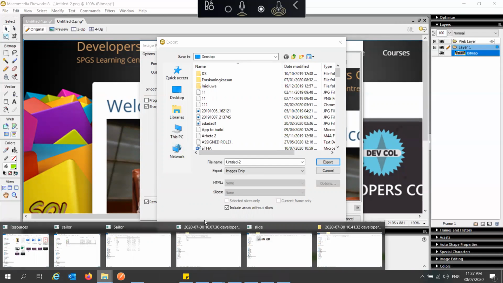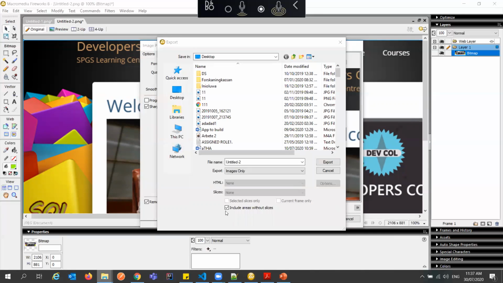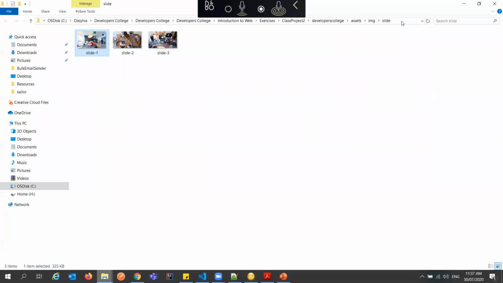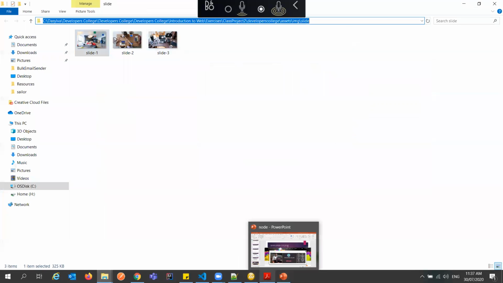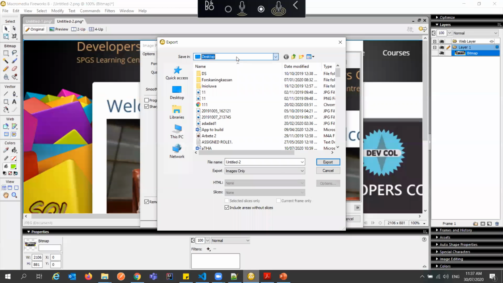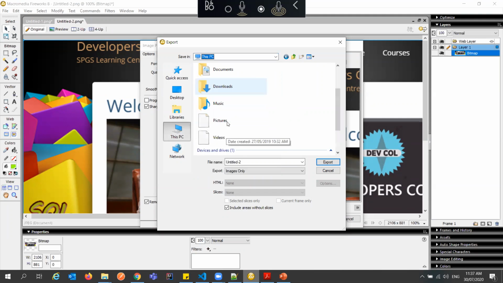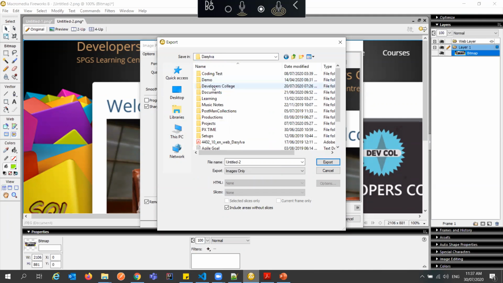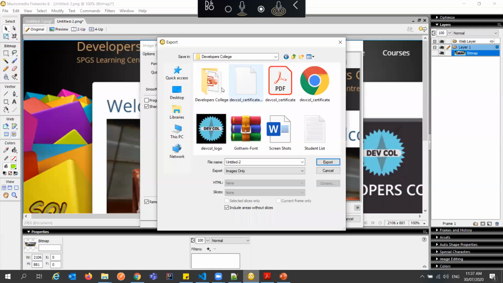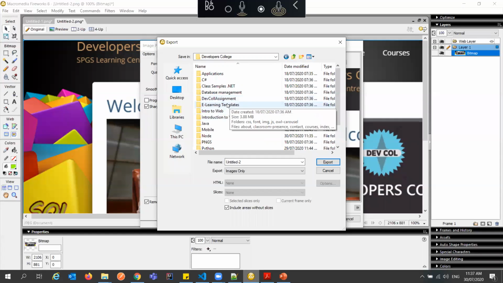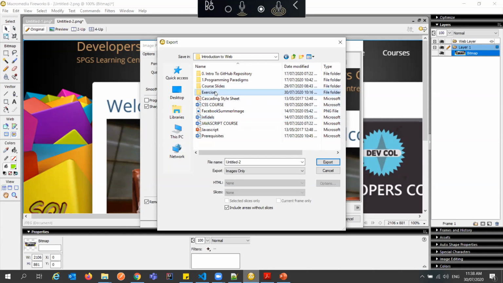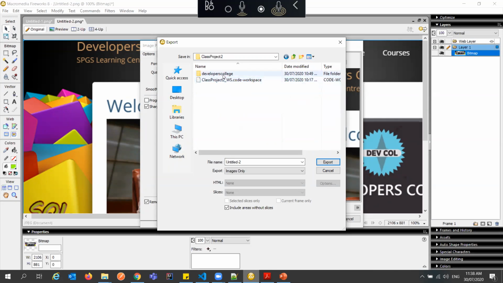Okay, I want to save it directly into this path. So let me copy the path. Here's my PowerPoint. See, I can't paste here. Go all the way to working with class project 2, slides.